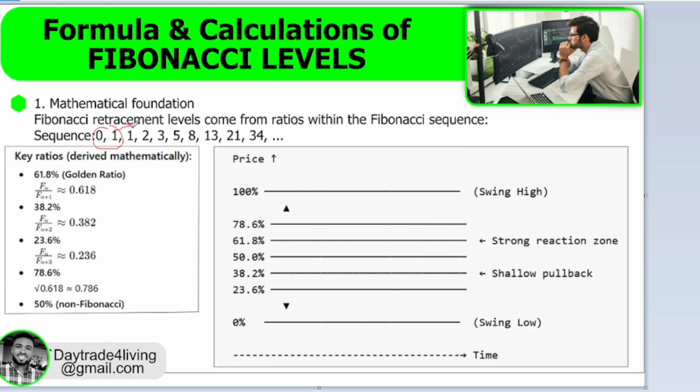So for instance, here 0 plus 1, you get 1. When you take 1 plus 1 and sum them up, you get 2. When you take 2 plus 1 and sum them up, you get 3. So this is like a sequence. When you take 2 plus 3, sum them up, you get 5. You see, so the sequence continues. If you take 3 plus 5, you sum them, you get 8.